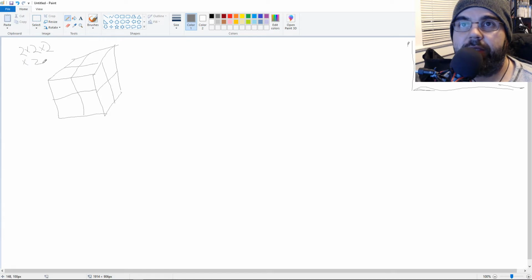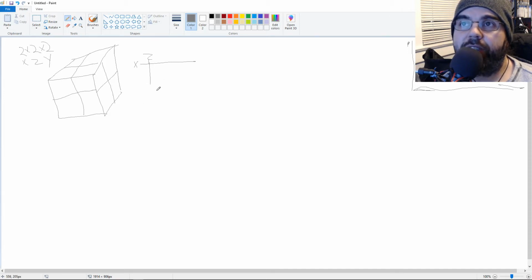X, Z, Y. And you might say, why X, Z, Y? Well, we're going to build everything on a flat plane. You can build this in any way you want to. So let's say we have axes. This is X, and we're looking from above. So this is our ground, because our ground in WebGL is X and Z. So we're going to build it from the ground up.